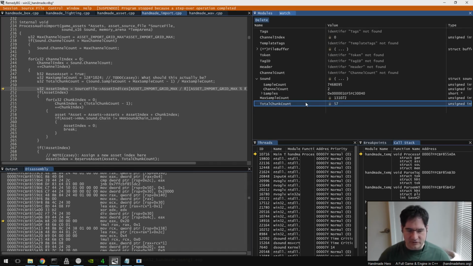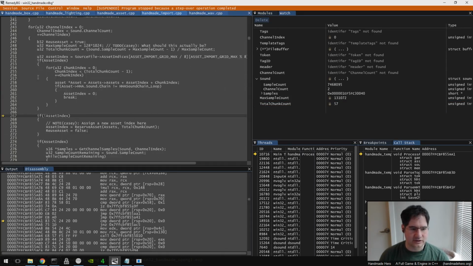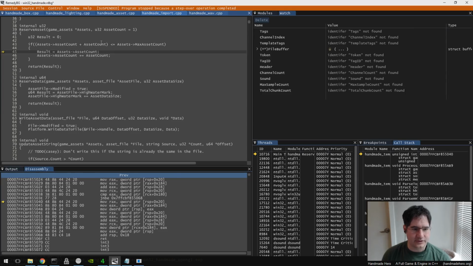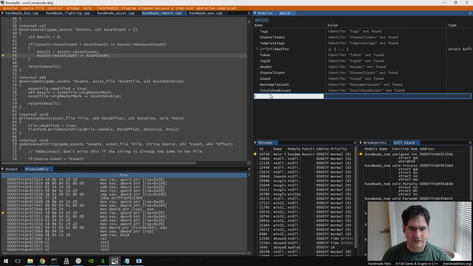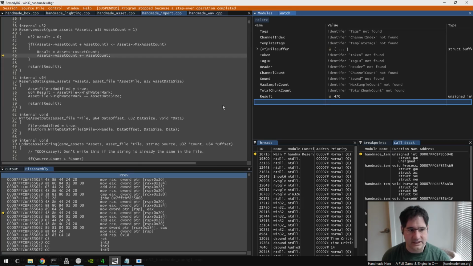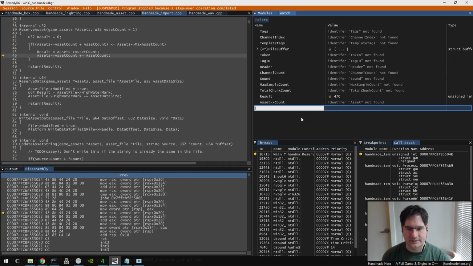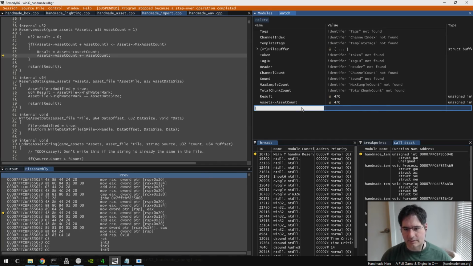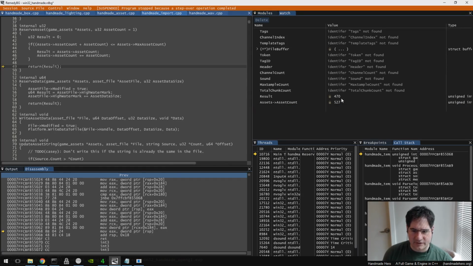So this is a pretty long streaming piece of music, and it's just going to chop it up into little pieces. When it actually does this, it's going to look and see what the asset index is. There isn't one currently, so it knows it has to reserve a set of 57. Of those, when we come through here, we just check to see if we have enough, and it looks like we do. So we're going to look and see here, 470. The asset count then should increase by that reserve amount that we want there. There we go. So as we step over this, we're in good shape.